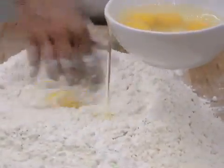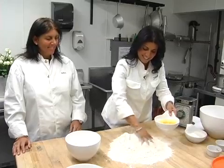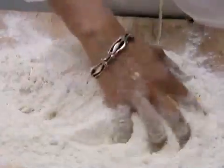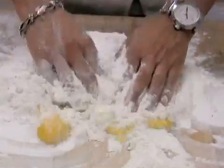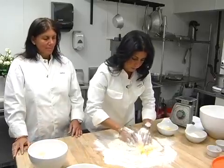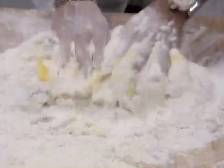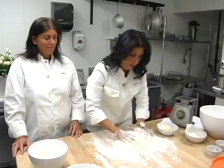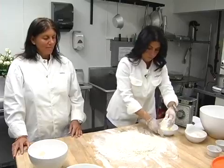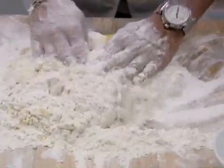I'm going to add the eggs in one by one, and we're going to use our hands. Wash your hands before you start. And we're just going to keep on adding the flour into the eggs and blending them. It's kind of like playing with Play-Doh. Have a lot of fun with it. So the first thing is to incorporate the eggs. Once we get the eggs incorporated, we're going to start adding a little water, little by little.